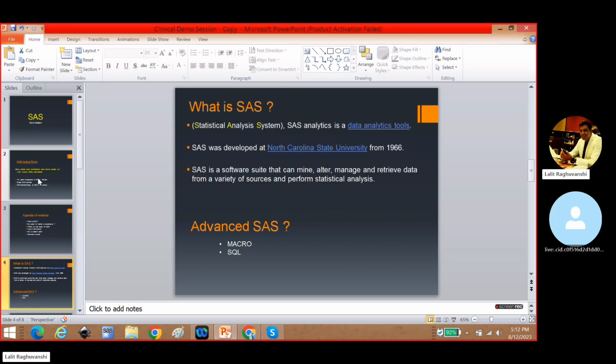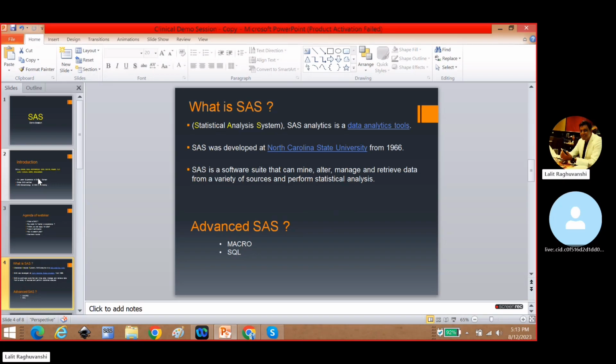Once we retrieve the data, we can perform the statistical analysis. Statistical analysis is a very vast topic. Some students may ask: I'm just a B Pharmacy, BSc or MSc graduate and I don't know much about statistics, can I go for this course? Yes, you can, because the analysis is done by the software. You have to know basic statistics like the average of data, minimum value calculation and maximum value calculation. You are not doing it manually; the software does it. You have to create your own logic to check whether the data we are getting is correct or not. This is the type of analysis we do in SAS software.